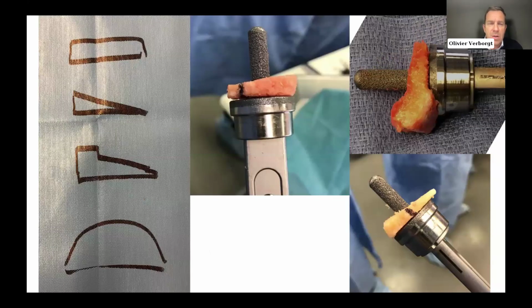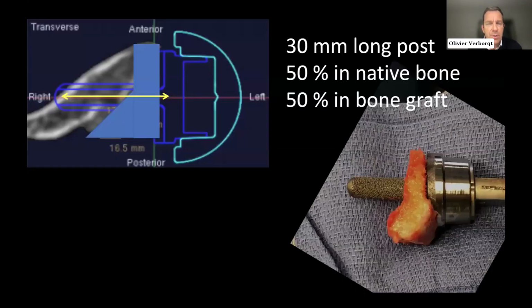This is a drawing that I made in one of the cadaver courses that we did, and basically you can be creative and make your graft as you wish, as you have seen on your preoperative 3D planning, in order to correct the glenoid wear. I think it's very important, like I said, to have a central solid fixation. I usually use a long central post in the glenoid. I do not worry too much, even about penetration of the far cortex.